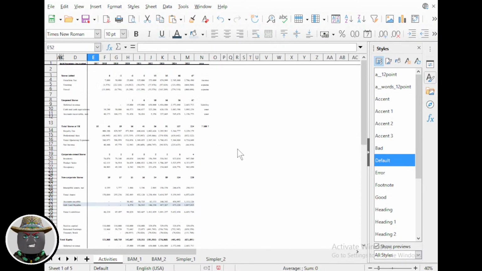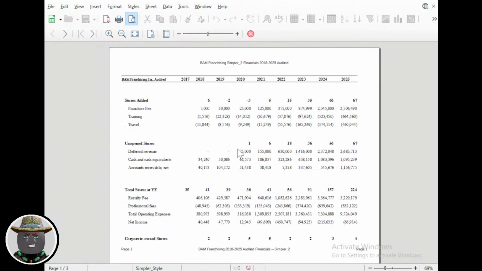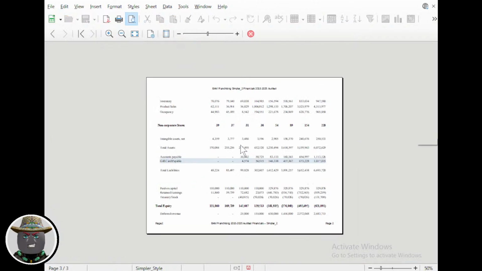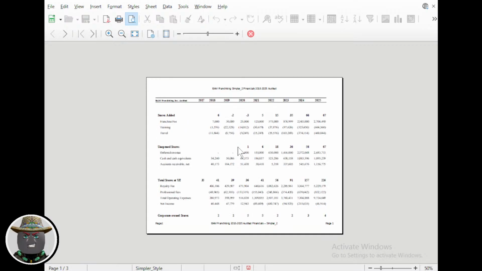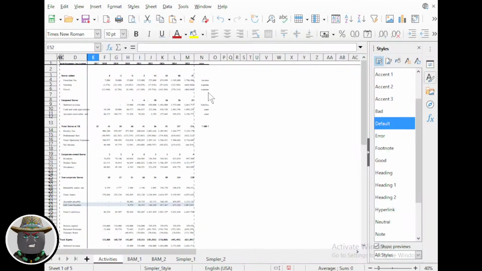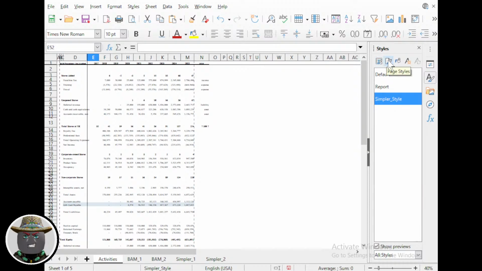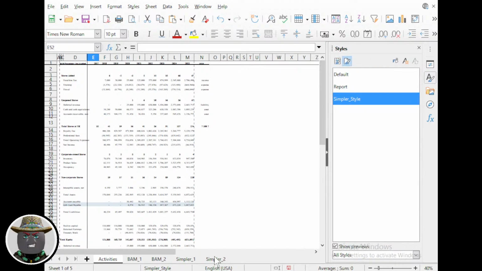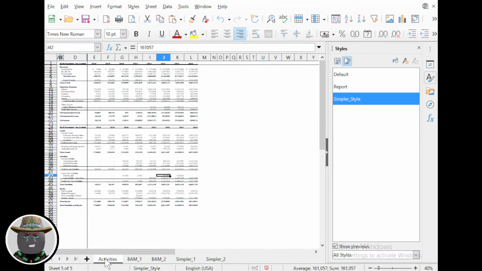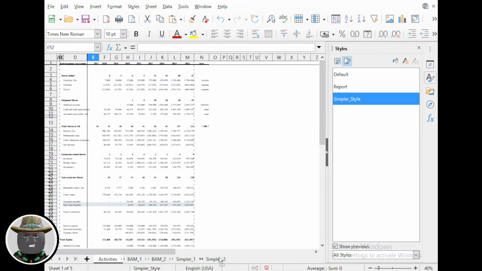Let's see what it looks like with the print preview. Control Shift O. A little bit on the large side. We will go into page setup for activities. Let's create a new page style. Oh, this one is the simpler style. This is based on simpler 2.